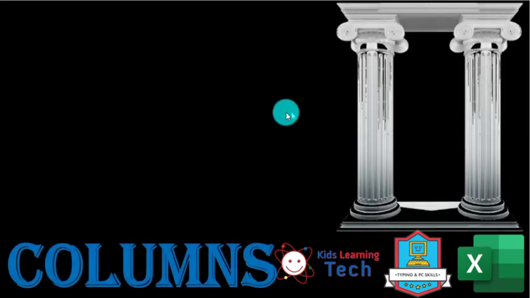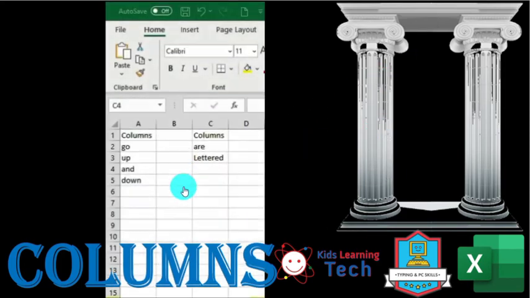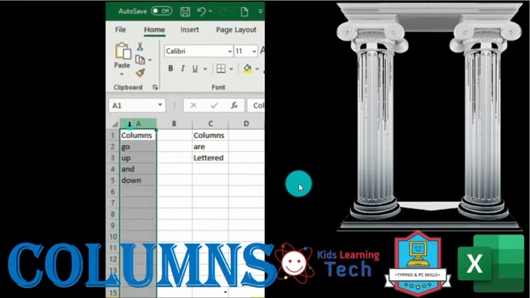So our next main component are these gorgeous columns, but, well, not these columns. Columns in general, though. The second major component of Excel are the columns. So we know that a cell is one of these boxes. Well, we have collections of these boxes, and this is how they're organized. We're going to talk about specifically columns. A column, as you see in the picture to the right on this screen, is something that goes up and down. Columns go up and down.